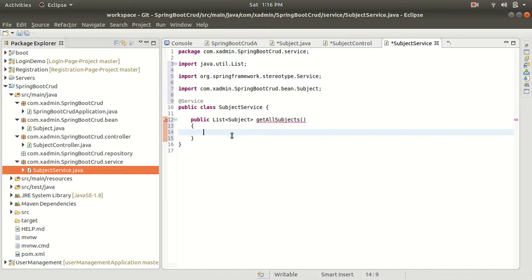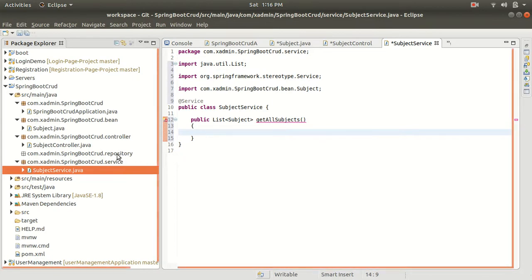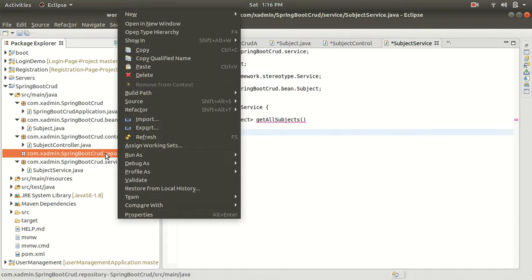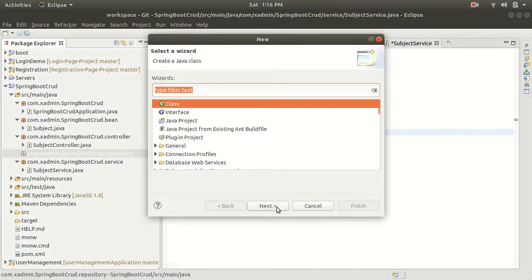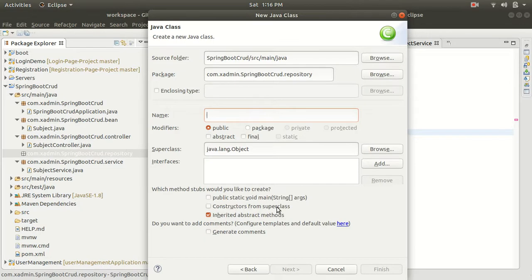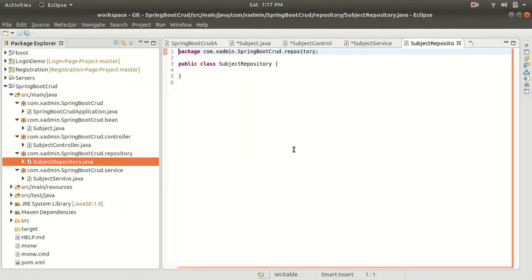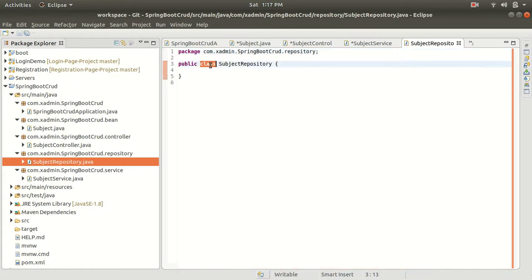So from the service class I am going to call the repository, and for that we have to create a repository class also. Let's give this the name SubjectRepository. The SubjectRepository will be an interface, not a class, so change it to interface.